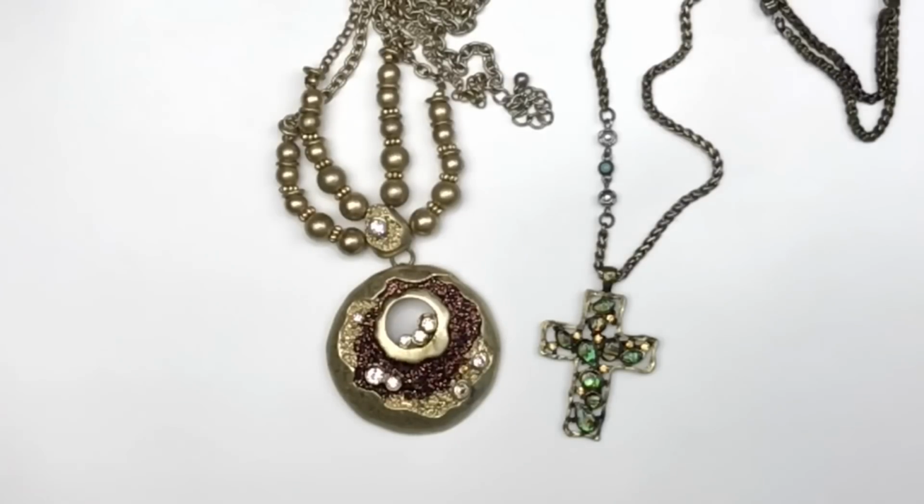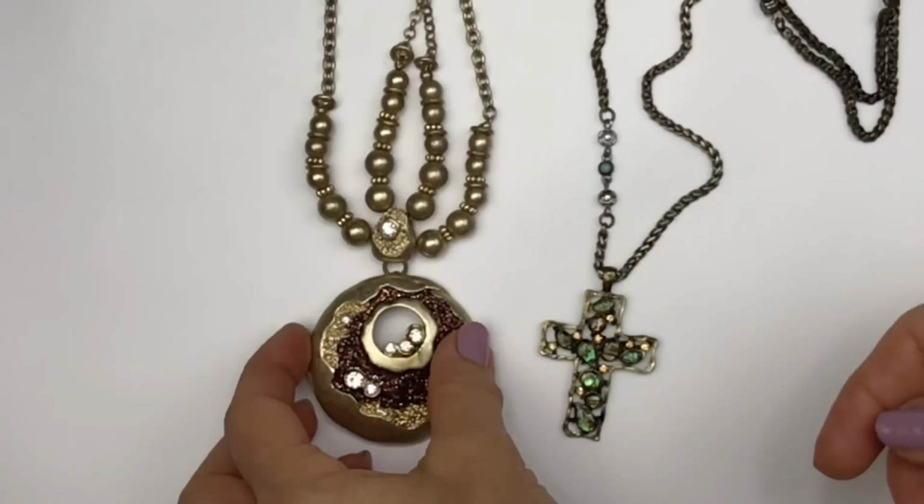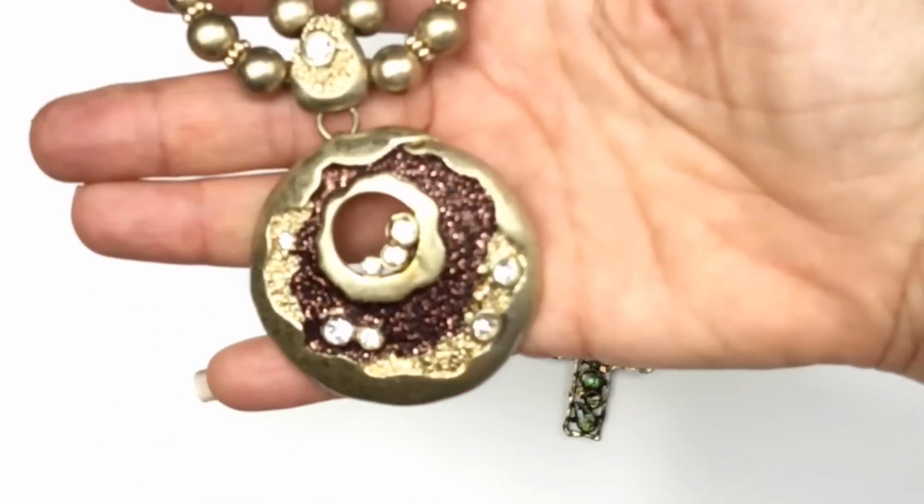Here are two unusual necklaces. I am undecided right now. After I take a closer look, I guess I'll get a better idea if I want to sell these. Let's start with the one here on the left.